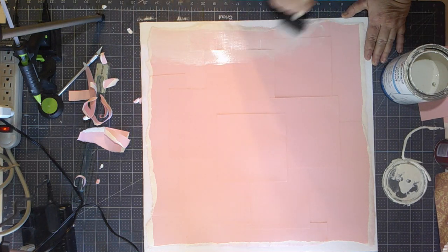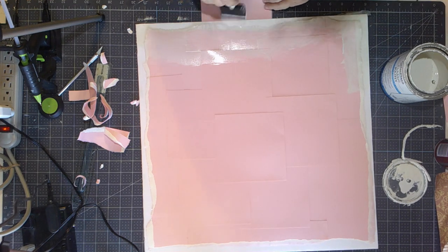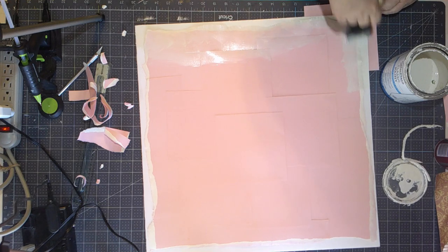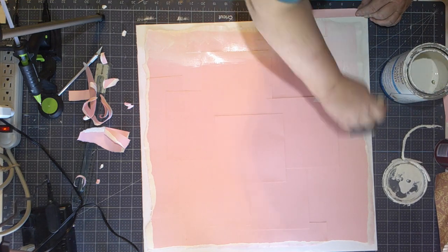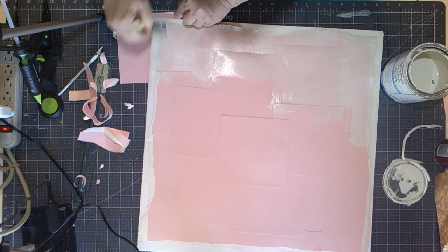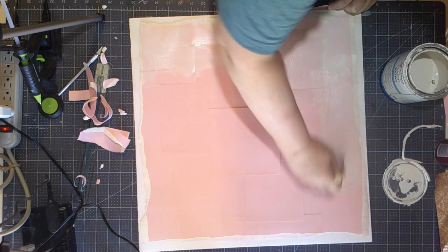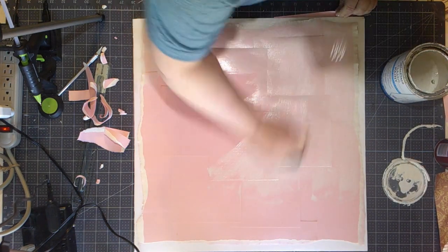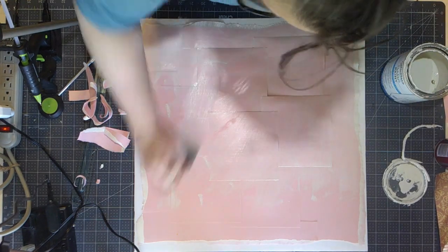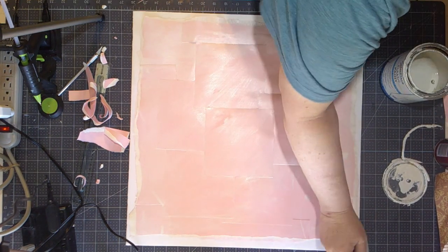Then I started to paint. I used a small amount of paint for each layer — it ended up taking about three or four coats. You just want to keep painting until you've covered up the color of your paper. If you use white paper or cream paper, whatever color you have on hand that's fine, you can skip this step — painting is not required for the project. In my case the paper was simply the wrong color, so I painted it, about three or four coats total.